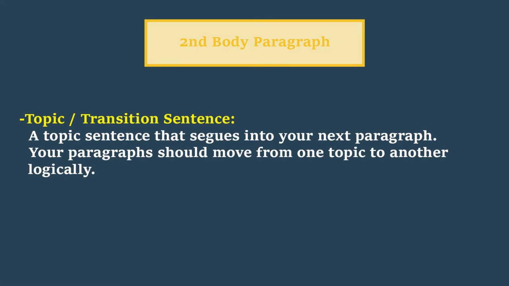The second body paragraph, again, you will have a topic/transition sentence. This is just a topic sentence that segues into your next paragraph. You just want to make sure that your paragraphs move from one topic to another logically and smoothly. So the last sentence of your first paragraph and the first sentence of your second paragraph, they should work together to segue from one topic to another.